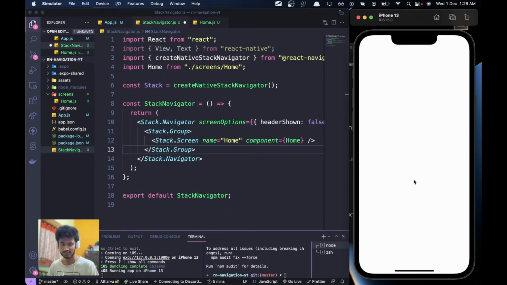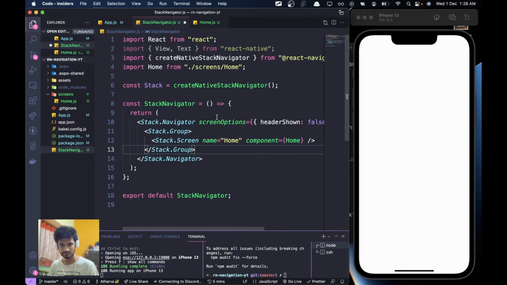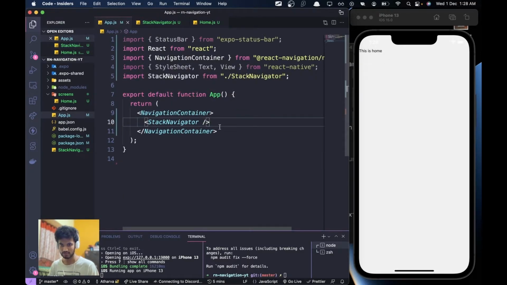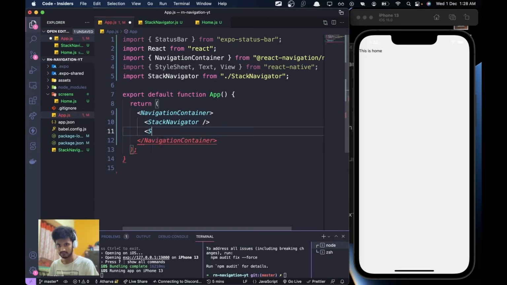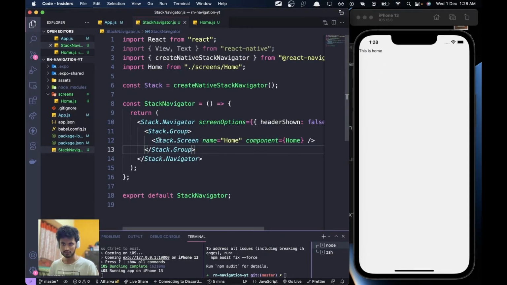Okay, so application is open, and surprisingly we don't see anything, and I know why. If you go to app.js, okay, this is here. We go back here and we didn't save this. And okay, now you see this is home, and the status bar is white. Sometimes it happens, so just go back to app.js and we will do StatusBar style dark, and then it will change to black. I mean, I never saw this issue happen to anyone before. This just happened to me. Okay, so now this is working. And this is the first screen. As you see, this is the first screen. Any screen you mention after this will not be the first screen.